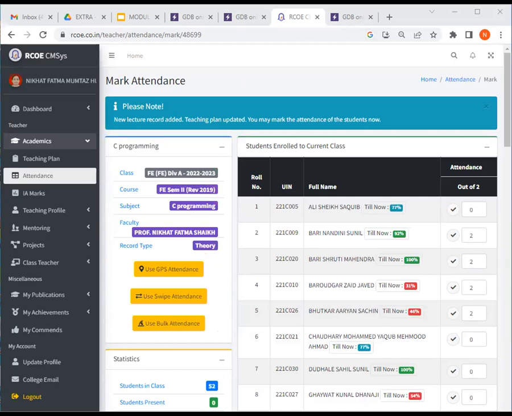Have you understood, B division? Ma'am, repeat. B division students have to put their attendance in the chat box. Don't put B division 31 present. Please write your UIN number, space and your full name.